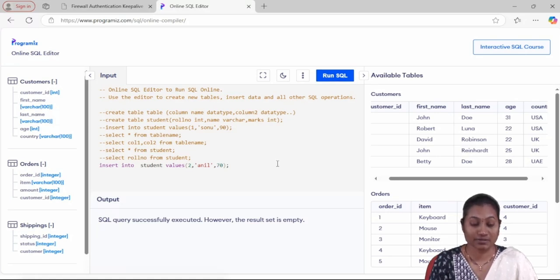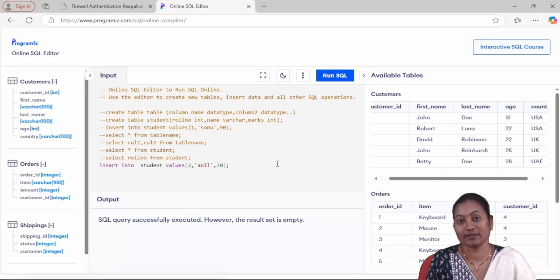So what we have seen: create, select, insert. Create is a DDL command. Select and insert are the DML commands. So let's update.